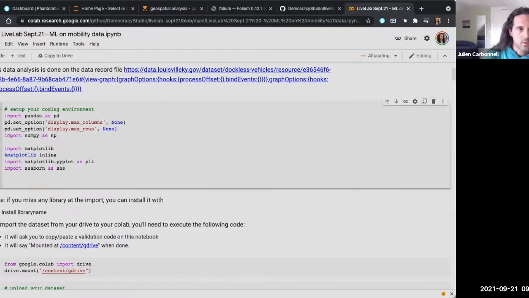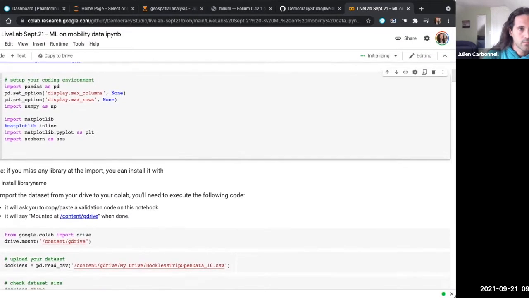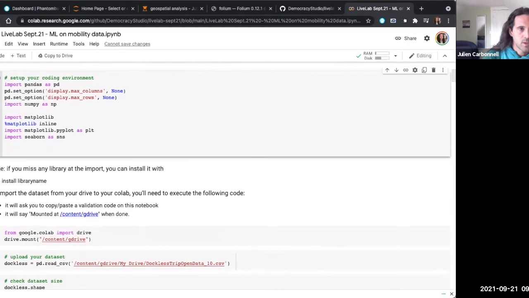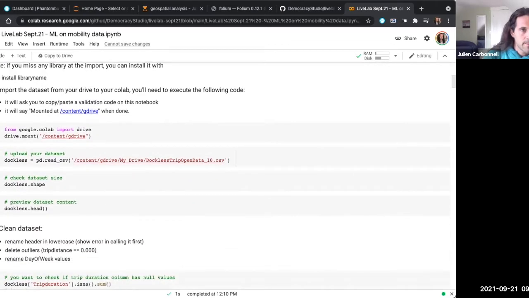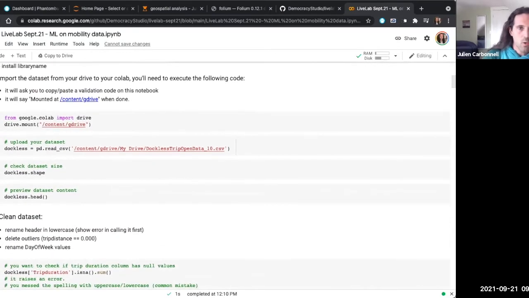Run anyway, okay. Okay, here we are. Then, since we are working online, it's necessary to connect the drive with the Google Colab.